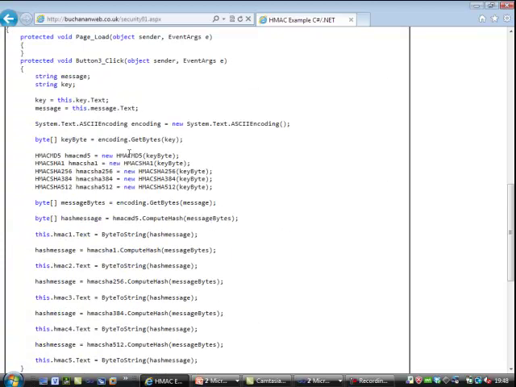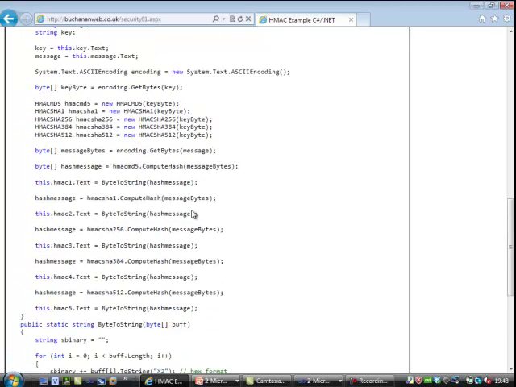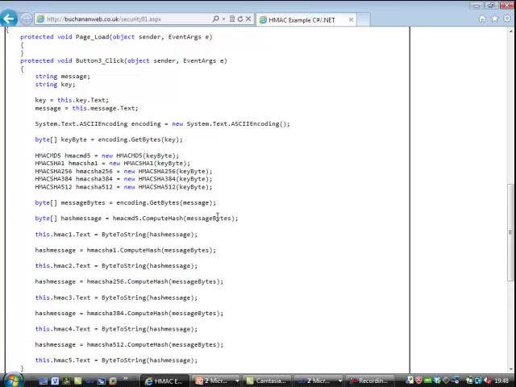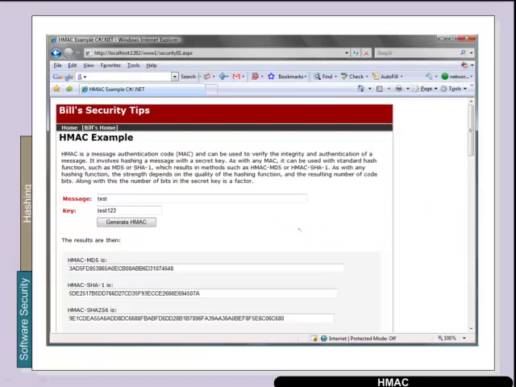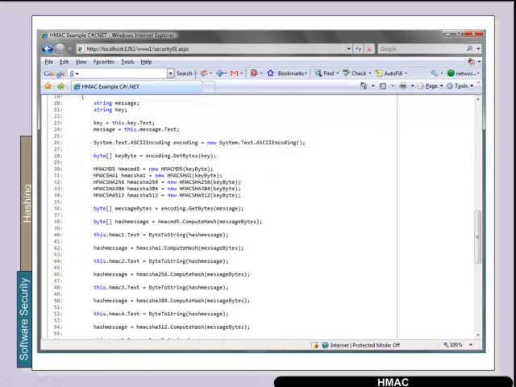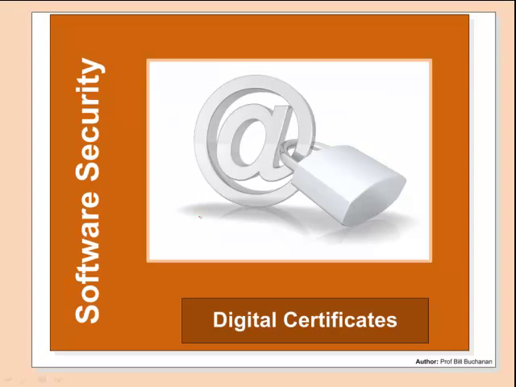And again, it's the same as we've done before. This time it's HMAC that we're using as a crypto provider. The one thing that we do is that we have our key now. We don't have an initialization vector in this case, and we just basically apply the key to produce the hash signature. Okay, so that was our HMAC example, and that was the code.